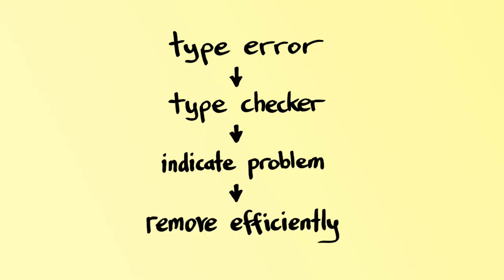For each one of those, the type checker was helpful enough in indicating the problem that he was able to remove the errors efficiently. Then when there were no bugs left for the type checker to catch and we thought we had a program that would render the same image, the program made this picture, which is an entirely different genre of art. When you have a program that's acting completely broken and the type checker can't help, then debugging can be tricky. That's when you use a debugger with steps and breakpoints, and it might be just as helpful as in a procedural language in helping you find the problem, but it might not.